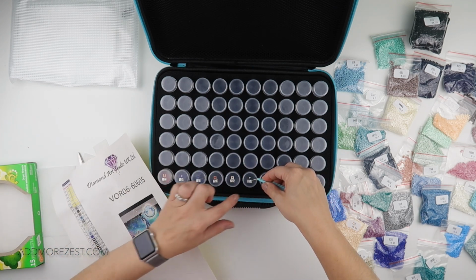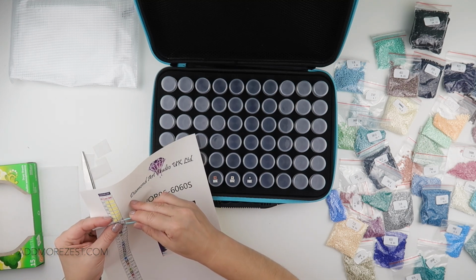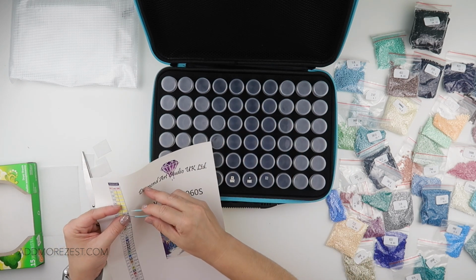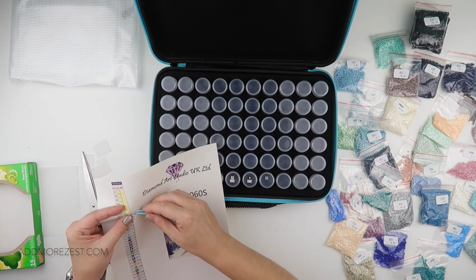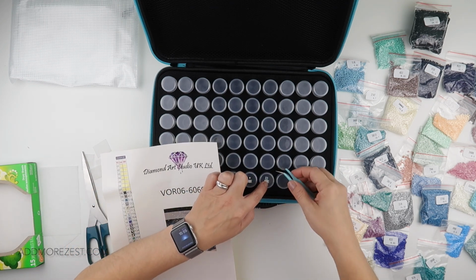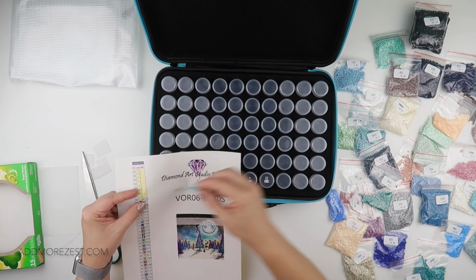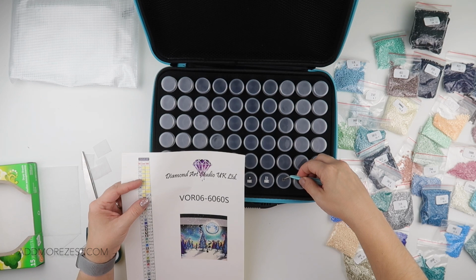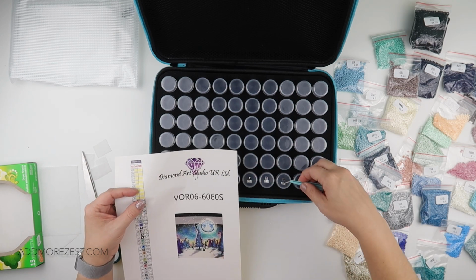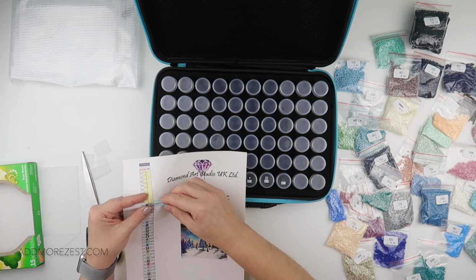Now 310, I know I'm going to have extra ones, but I think I'm just going to deal with those by popping them further back. And putting these stickers on while your pots are in your case is a lot easier. I'm not getting them the straightest, but it's a lot easier to put them on when they're in your case rather than taking them out, because at least then the bottle is staying in the right place.